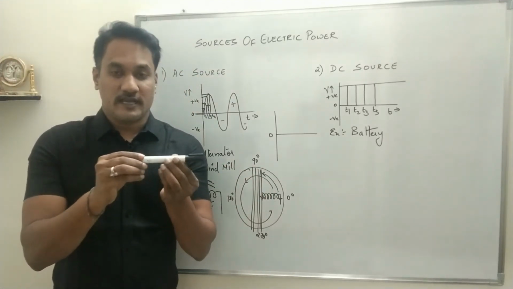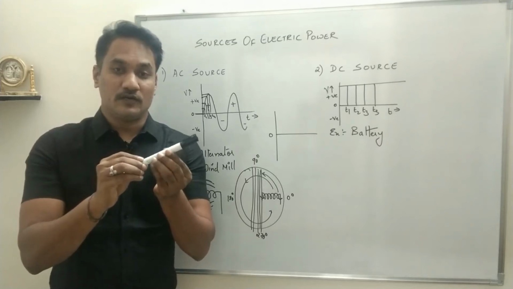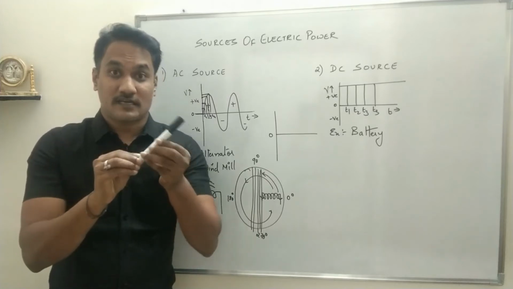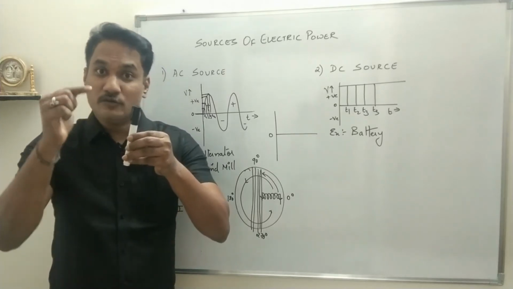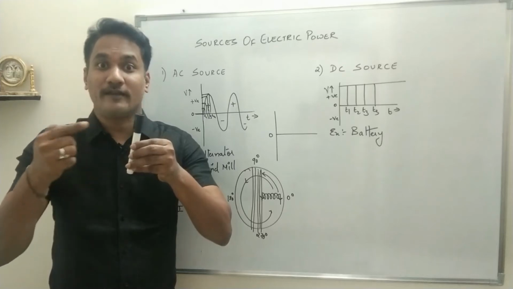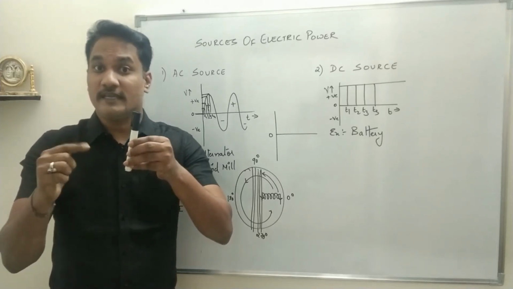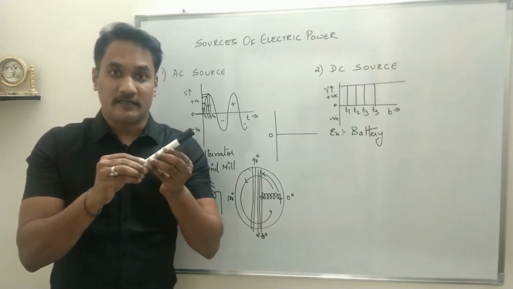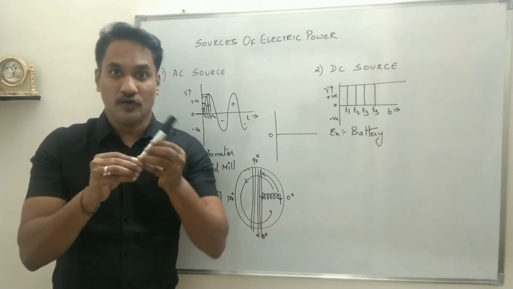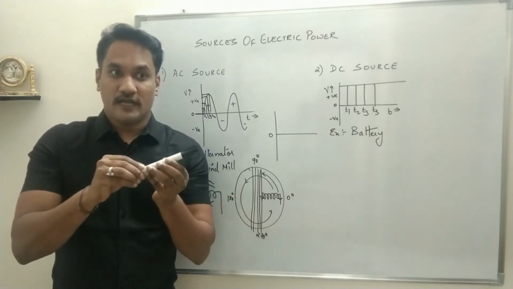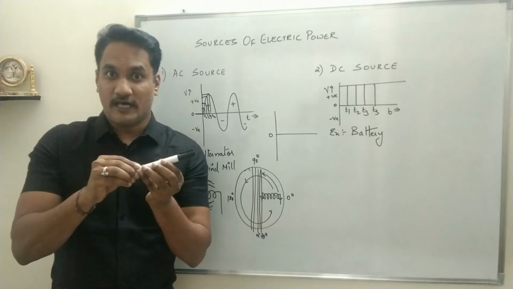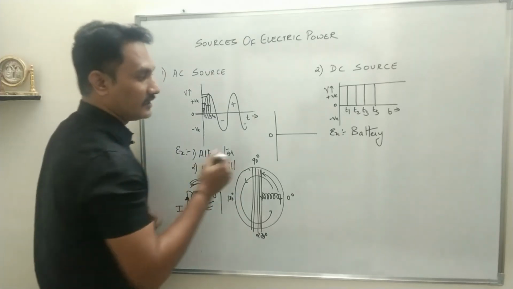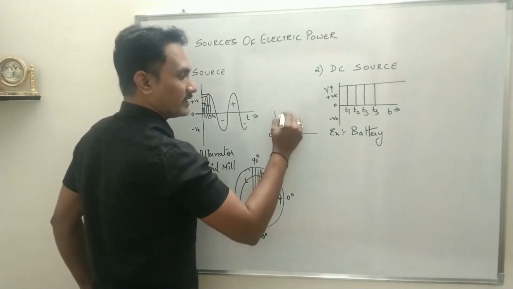तो जब वो 0 से 90 पे मूव कर रहा है, इट इज मूविंग टूवर्ड्स द मैग्नेटिक लाइन ऑफ फोर्सेस. और जब वो मैग्नेटिक लाइन ऑफ फोर्सेस के तरफ जाएगा, करंट जो इंड्यूस होगा इंडक्टर में, दैट विल कीप ऑन इंक्रीजिंग. और ये जो मैग्नेटिक फील्ड की तरफ जा रहा है, इट इज कटिंग द मैग्नेटिक फील्ड इन पॉजिटिव डायरेक्शन फ्रॉम 0 to 90. So 0 to 90 it is cutting the magnetic field in positive direction and it is moving towards the magnetic line of forces. That means the current induced will increase in positive direction.